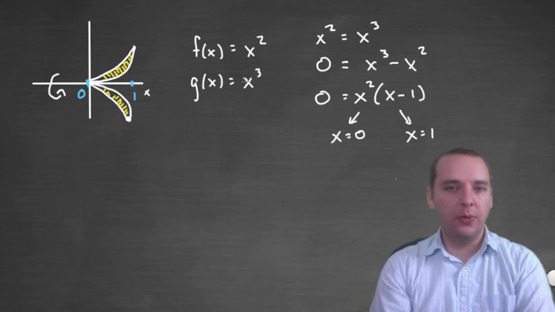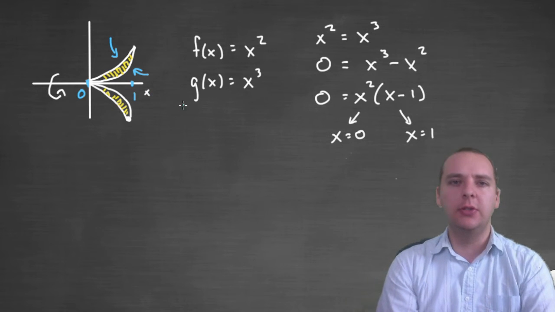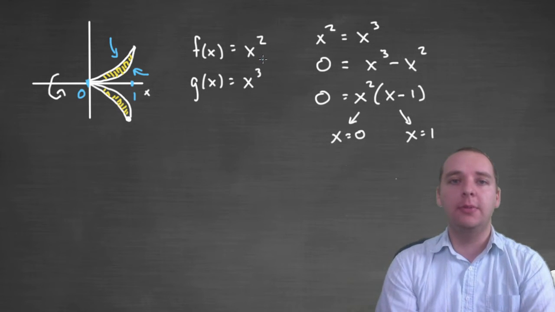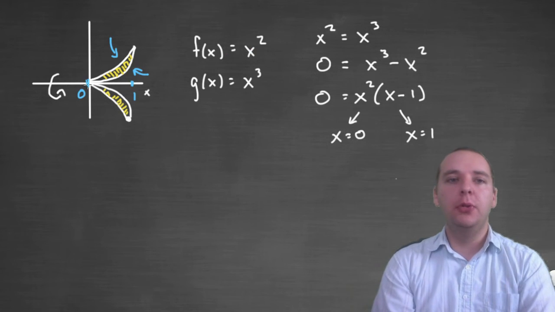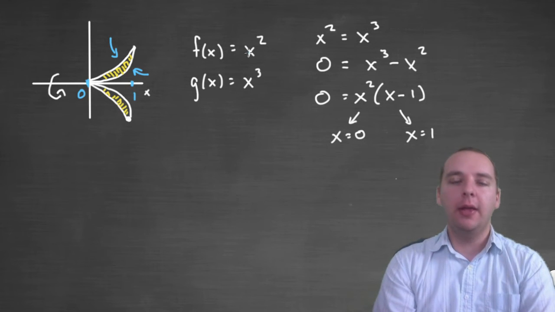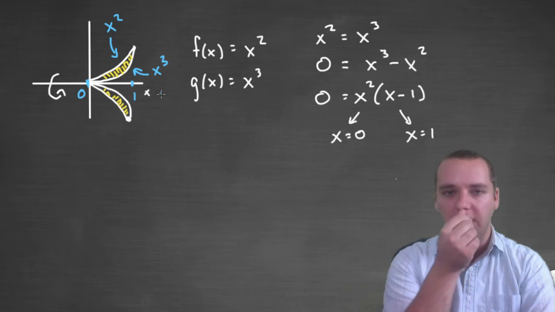Now, another thing that's also important as well is I need to know for the washer method which is this outer curve and which is this inner curve. And so this is a little bit counterintuitive. Sometimes students will struggle with this. X cubed seems like it would be bigger than x squared, and oftentimes it is. 5 cubed is bigger than 5 squared. However, between 0 and 1, if you have a small fraction or a small decimal, squaring it actually turns out to be bigger than if you cubed it. So in fact, the outer curve here is x squared, and the inside curve here is x cubed. So that's important to notice.